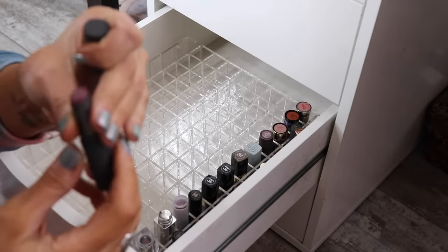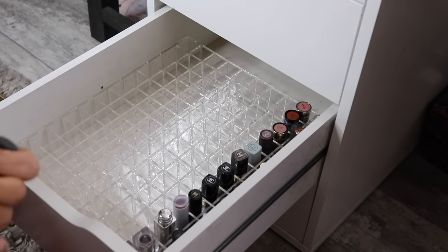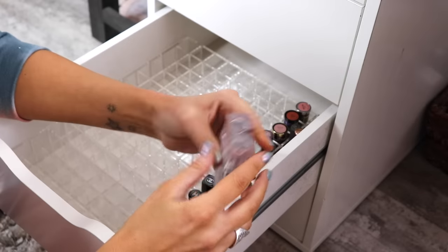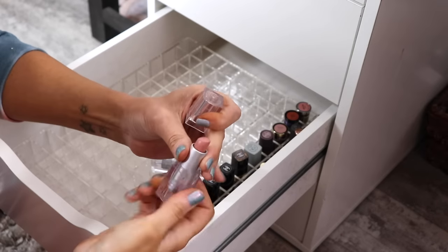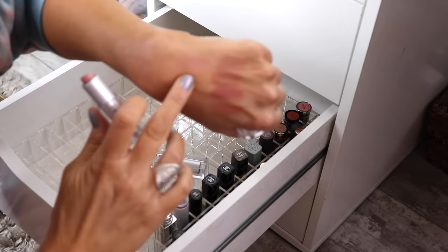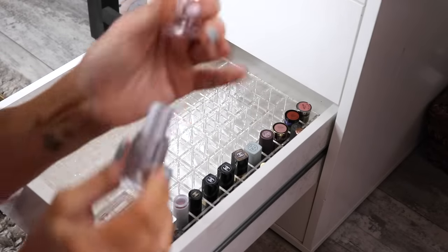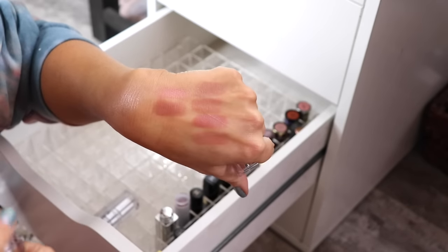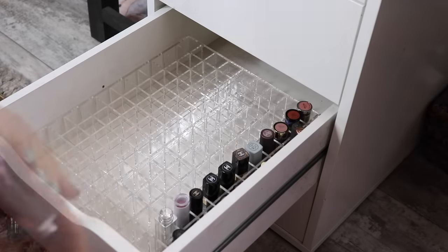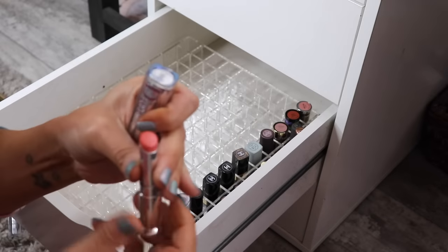I have another Bite Beauty — this is the BB for Lips in the shade Suede. Oh, she went bad — look at that, that's gross. She's going in the trash. Two from Becca — these are the lush lip color balms: Cafe Ole is my favorite, just a really nice soft nude. Chai Cream I'm getting rid of — I never ever wear this, I always go for the lighter shade. Keeping one, getting rid of one. Oh, look at this packaging — it does a rainbow thing! This is the Dior Addict Stellar Shine in 125 — very unique to my collection because it's an almost tangerine-apricot shade with a little sheen. I love it.